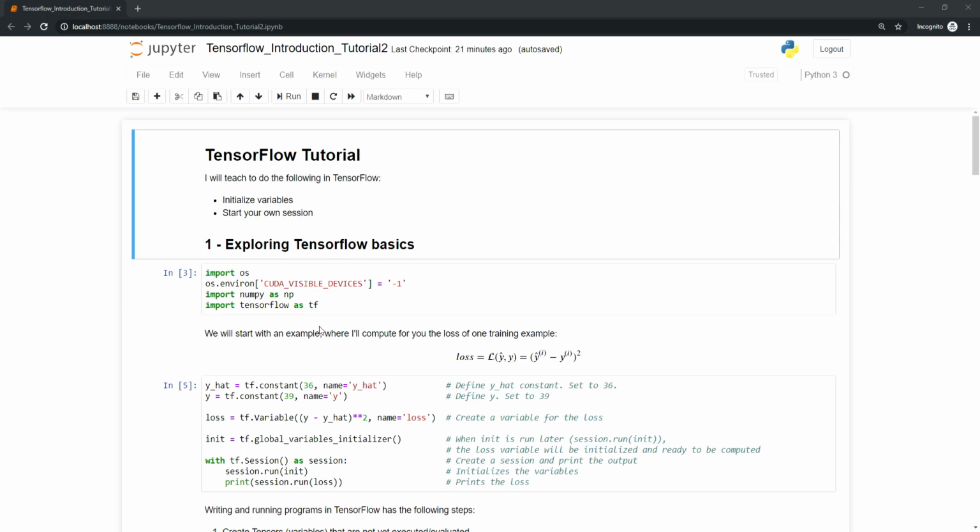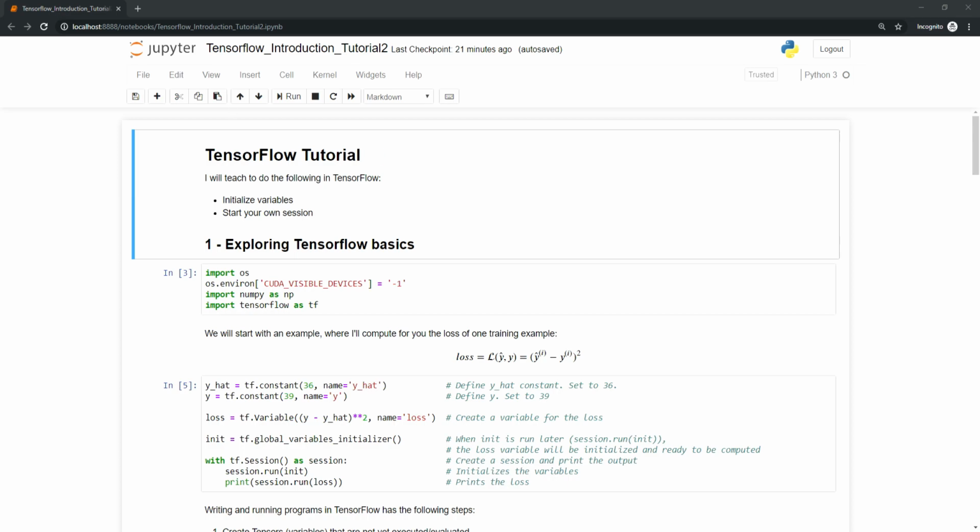Okay, so until now we have used NumPy to build our neural networks. So now I will step you through a deep learning framework that will allow you to build neural networks more easily. Machine learning frameworks like TensorFlow can speed up our machine learning development significantly. You can't even imagine that if you didn't use it before. This framework has a lot of documentation which you should feel free to read, and in this tutorial I will teach you to do the following in TensorFlow. I'll show you how to initialize variables and start your own session with TensorFlow.